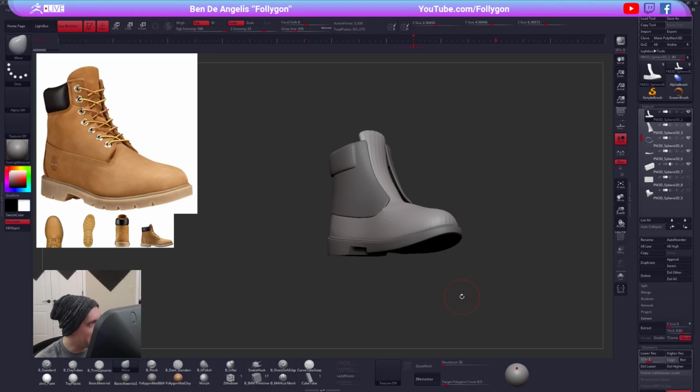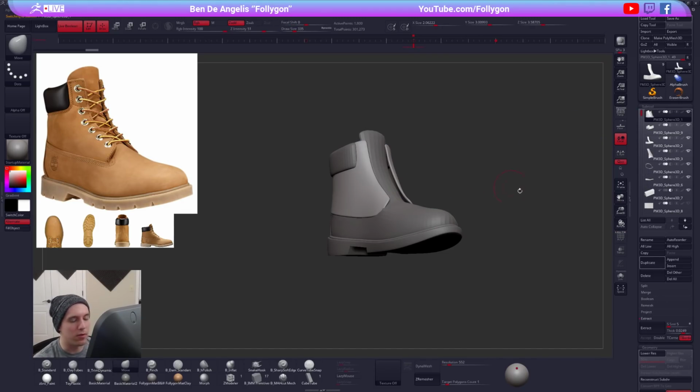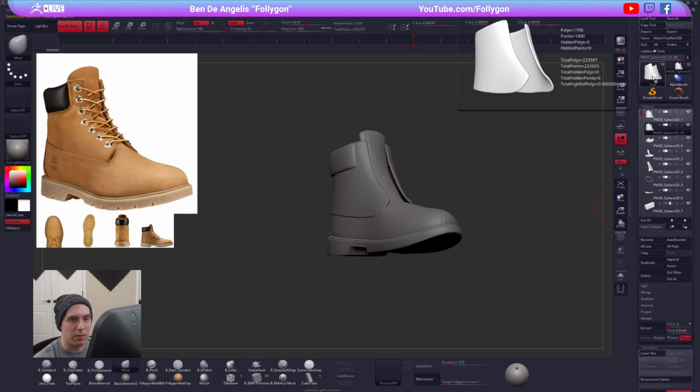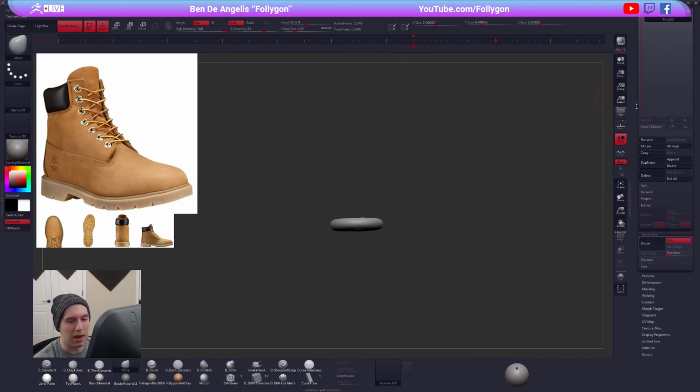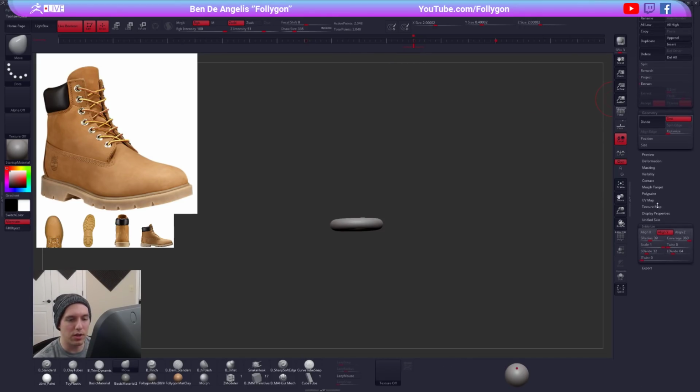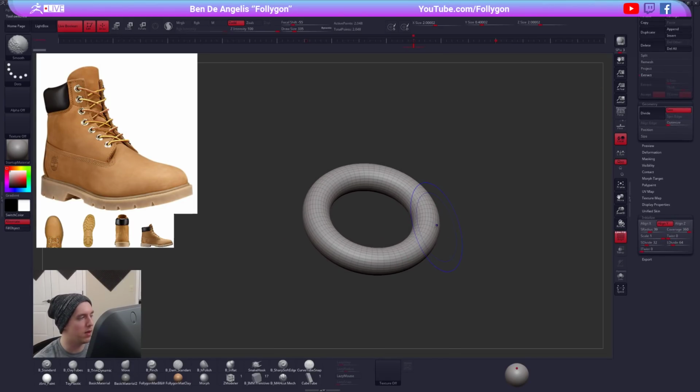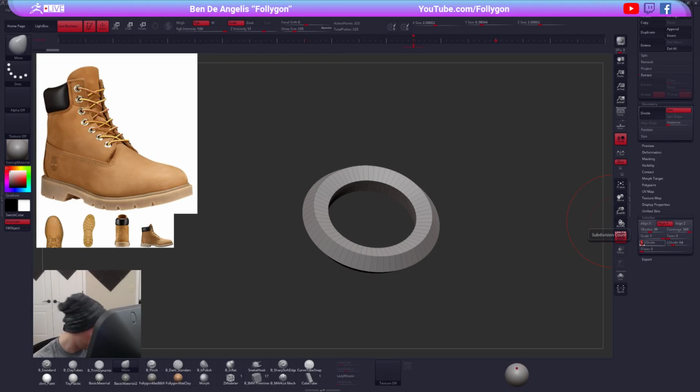So laces and the little metal rivets, is that the correct term? I'm not positive, as long as we know what we're talking about. So let's just duplicate this piece of geometry. Let's maybe grab a ring 3D and look at making that shape. Come down into initialize down here, zoom in on this. Like I said, it looks like a hex nut, so we'll mess with our subdivision levels here, maybe about 6 of these and 6 of these.